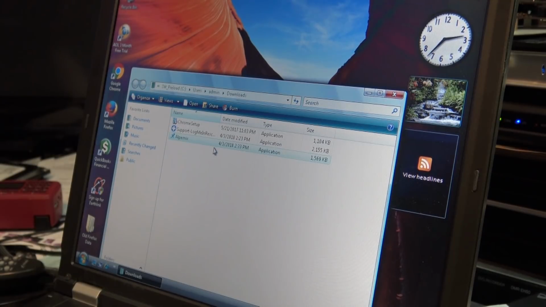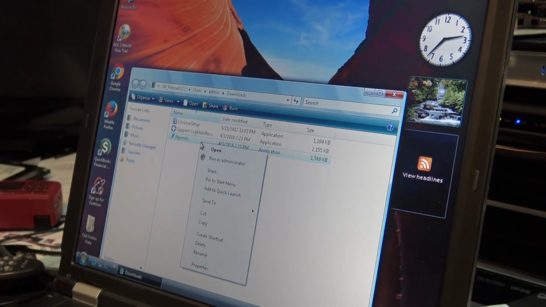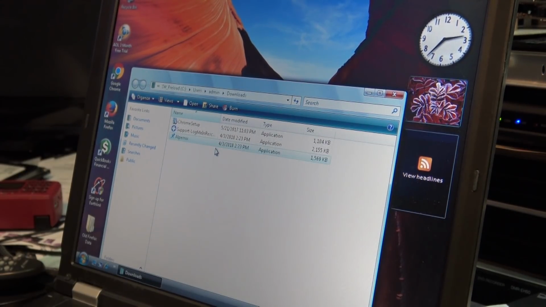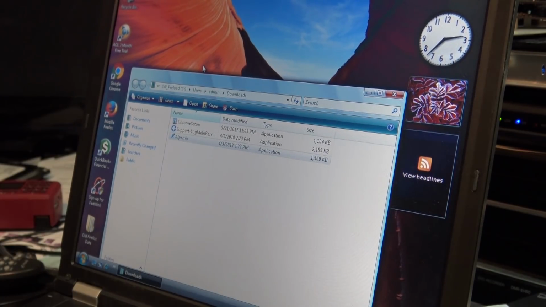When I right click on AlphaMix, I've got the option of open, run as administrator, share, pin to start menu. Okay, click on open. Yeah, I've done that already. And nothing happens. It's just sitting there. I've clicked on open and I've also clicked on run as administrator and it doesn't seem to be doing anything.